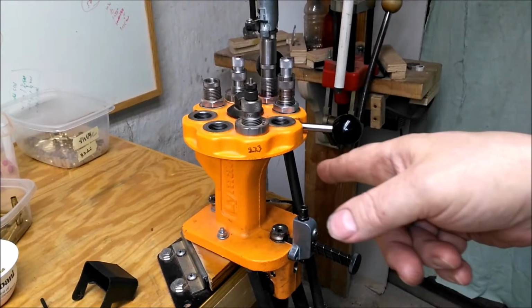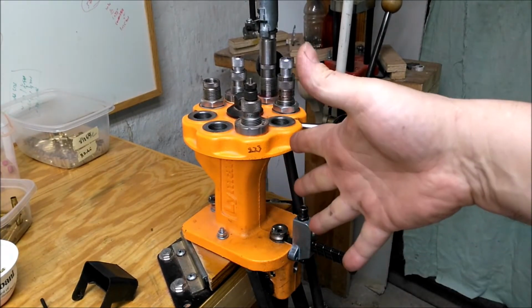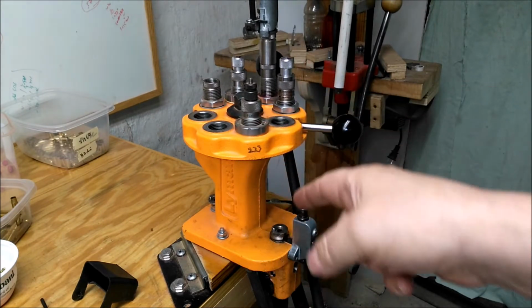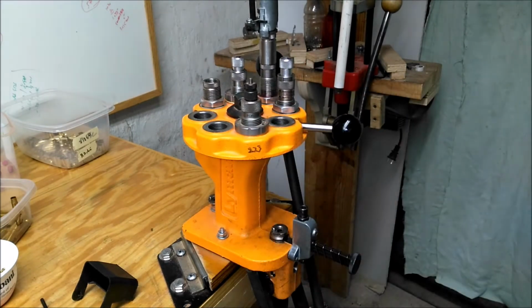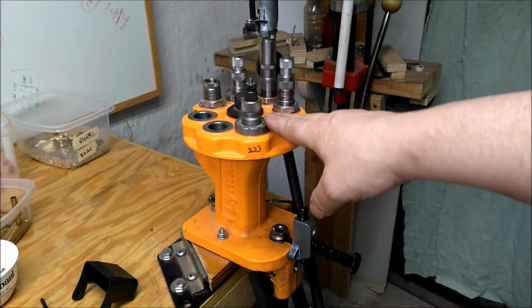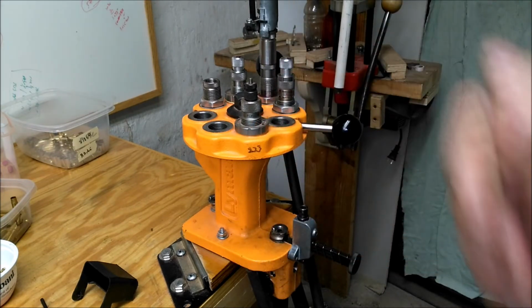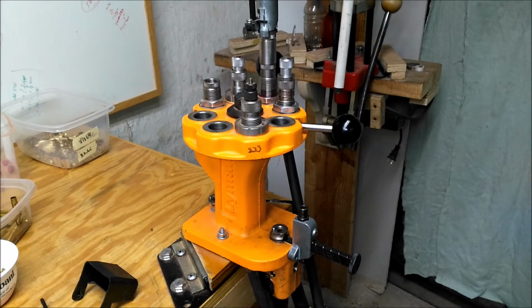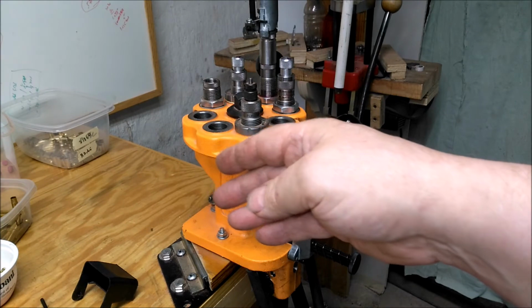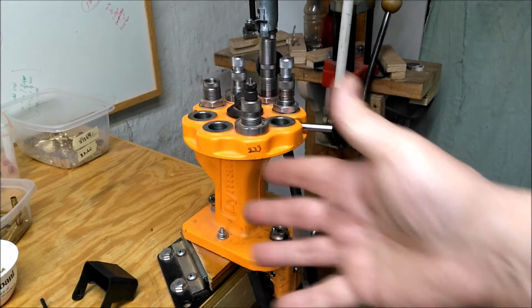Reason number 42 that I'm frustrated with this press. No, this is not the answer to life, but it is the answer to one more issue with this thing. Now, owners of these may have experienced this problem. They may not even know they've experienced this problem. Ever swear you put 50 primers in that tube and come up one short?